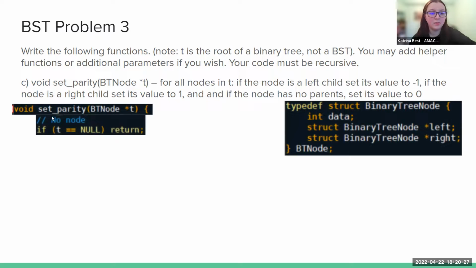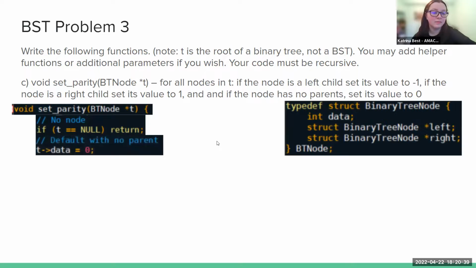All right, so if there's no BT, you just return. Also note that the return value of this is void. You are just resetting all of the different values inside a BT. So the default is 0. Specifically, if you're starting off, T is the head of the entire BT, so make sure that you set T equal to 0.